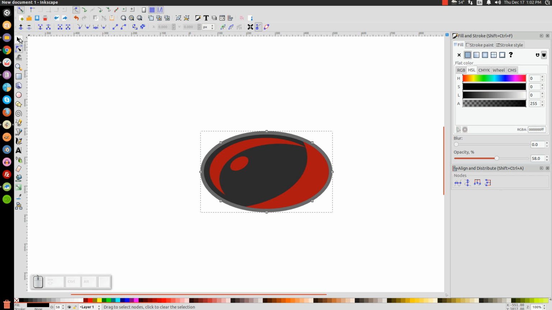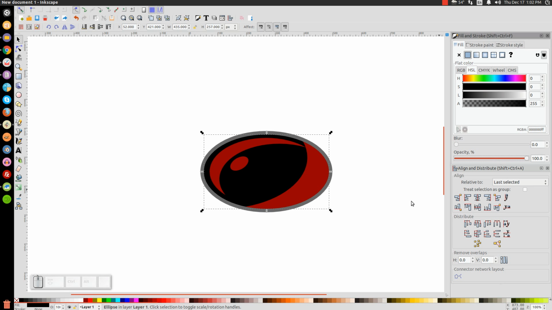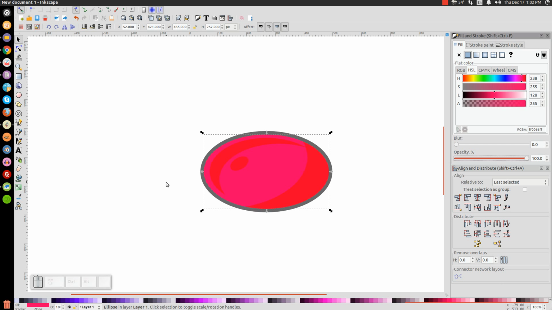Now let's go back to our arrow and let's click on this original black oval here in the center, and let's bring the opacity on that all the way up, and let's go down to our color picker and choose a shade of pink or whatever color you'd like your ice cream to be. And then we'll click on this red oval here and then hold Shift and click on this red crescent right there. Let's bring the opacity on that all the way up, and let's turn that white.